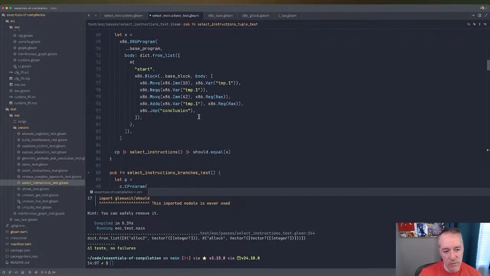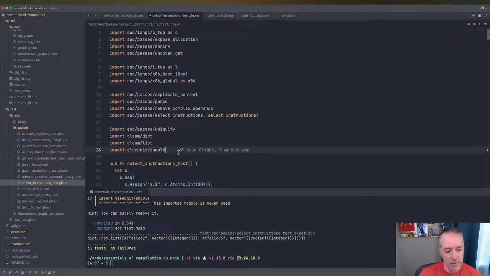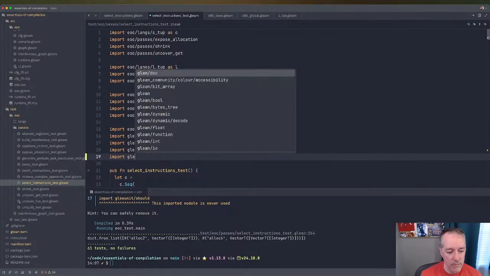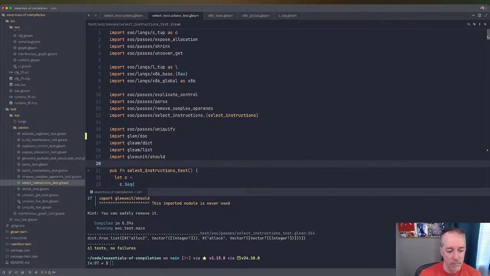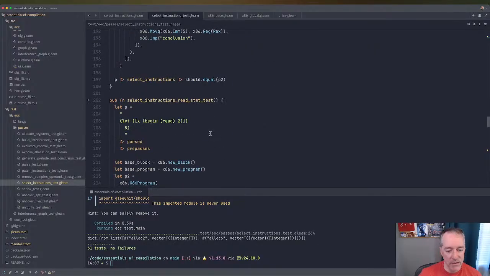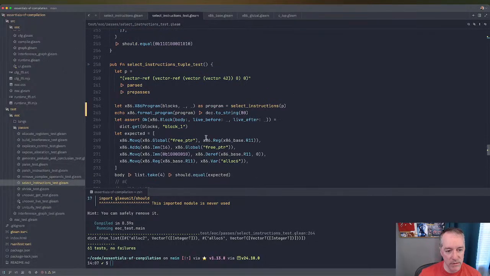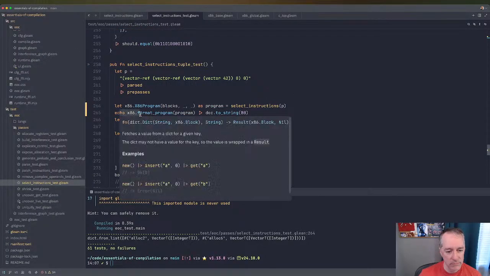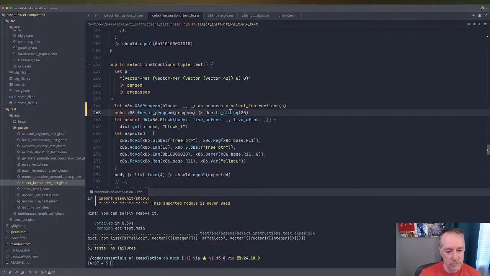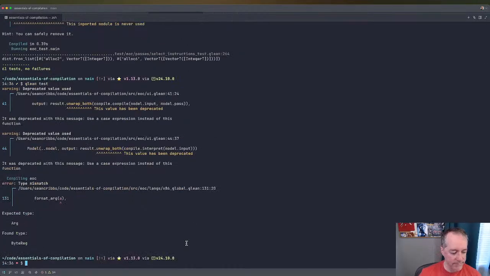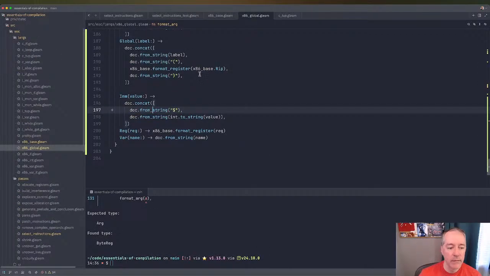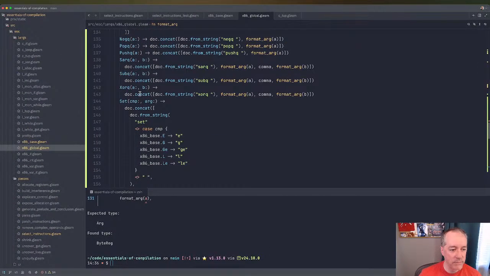We need to import Glam doc up here at the top, because this is outputting a string. All right, let's see how we did. Okay, we have a problem here on line 131. We did something wrong.